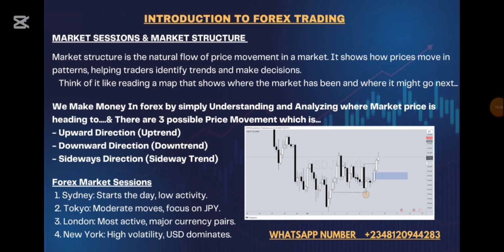Number one, first of all, we buy or we sell currency pairs. Second of all, those currency pairs are two currencies combined together. The front one is known as the base. The second one is known as the quote. We buy the base currency and we sell the quoted currency. And now these currency pairs are known to have times at which their banks open, which makes it easier to trade them. So if you're trading a particular currency pair when the bank is open, you're going to be making money from that particular currency pair. Why? Because the currency pair will have high activity. And we simply buy when the market is going up, sell when the market is going down. Very simple, very easy. Now let's move on.